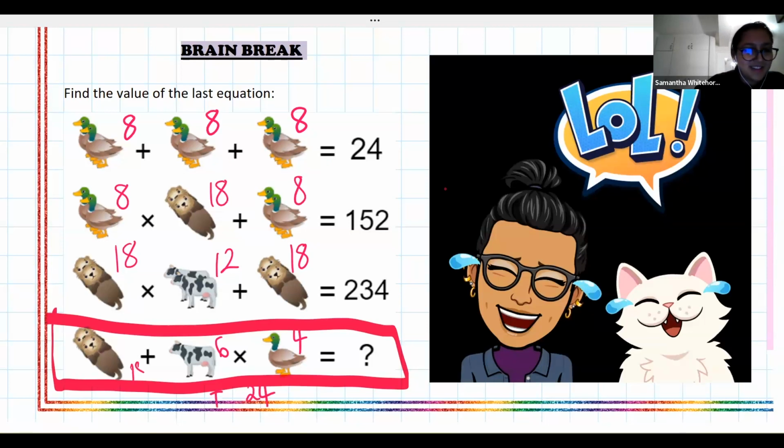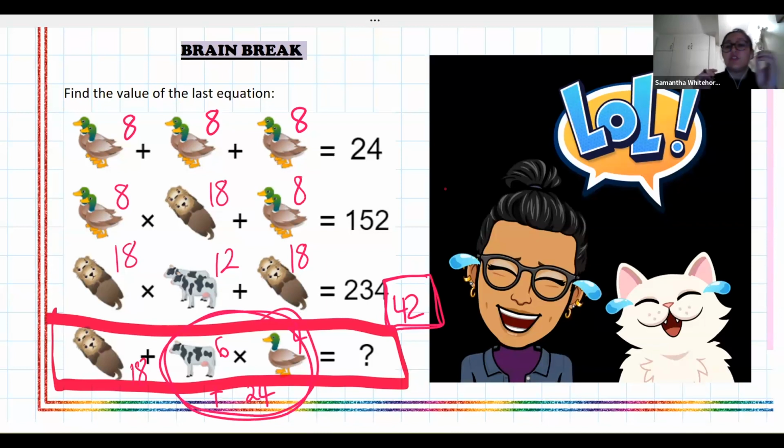And then, ma'am, the next one, it is 6 times 4 equals 24 plus 18 equals 42. Excellent. And guys, what was really, really nice there that Renilwe did was starting with the multiplication. We have just done an entire half an hour on how important order of work is. And so Renilwe identified the fact that we have to do the multiplication first. Renilwe, can you just tell us why 1 cow is 6 and why 1 duck is 4? Just so that everyone is clear.